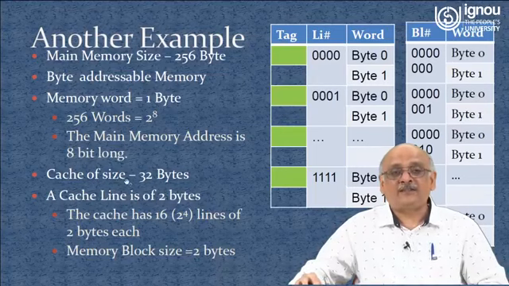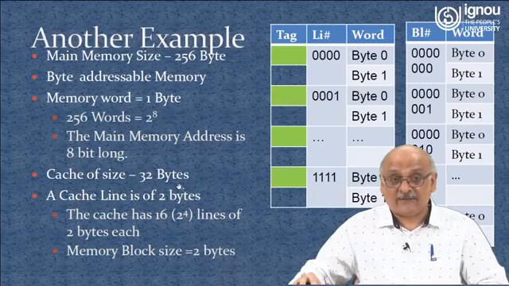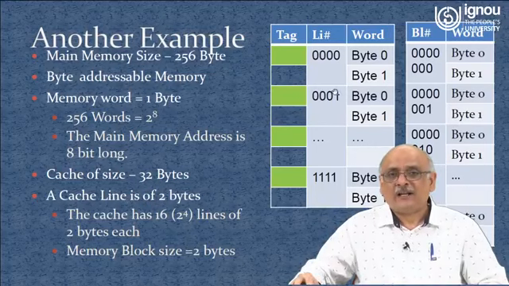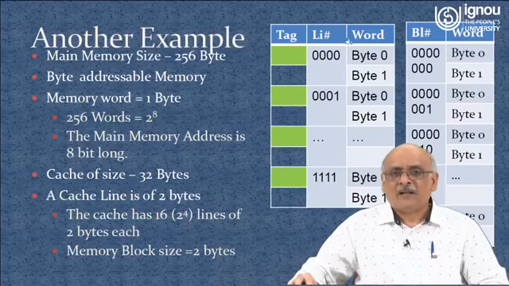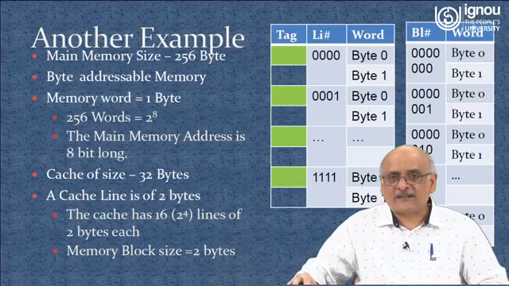And then the cache is of 32 bytes. The size of the cache is once again given in bytes, but one cache line is of 2 bytes. So this is slightly different now. So what we were saying here, the block size. What is the block size of the cache? 2 bytes. So what we have done, we have created this particular word. This is memory, my main memory.